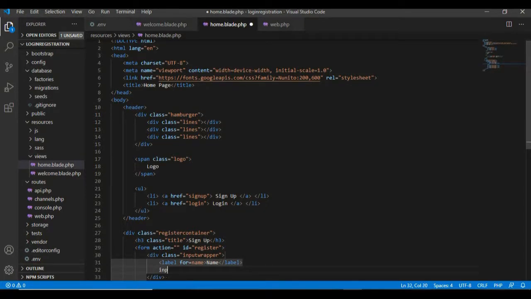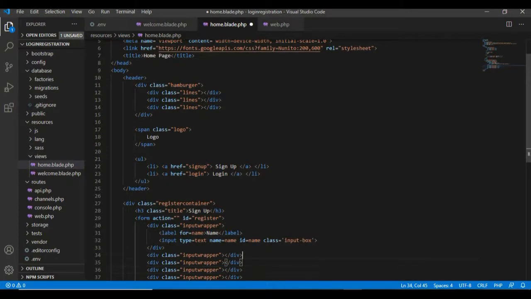And then the associated input, so input type equal to text, name equal to name, just like normal, and ID equal to name. Perfect. And to every input element I'm going to give a class so that I can style it. So class equal to input box. Perfect.